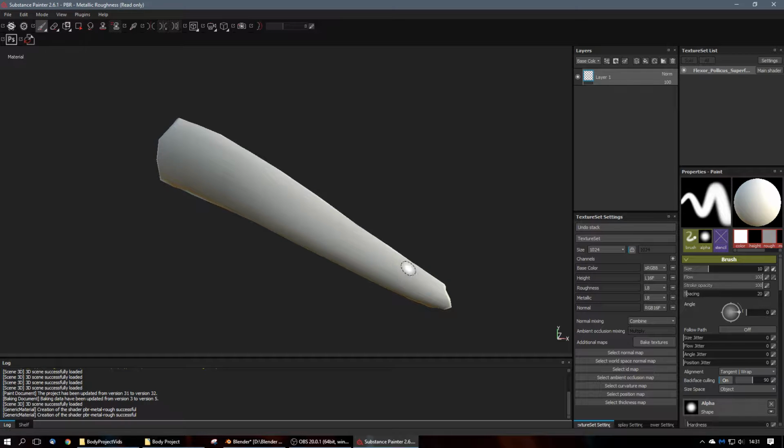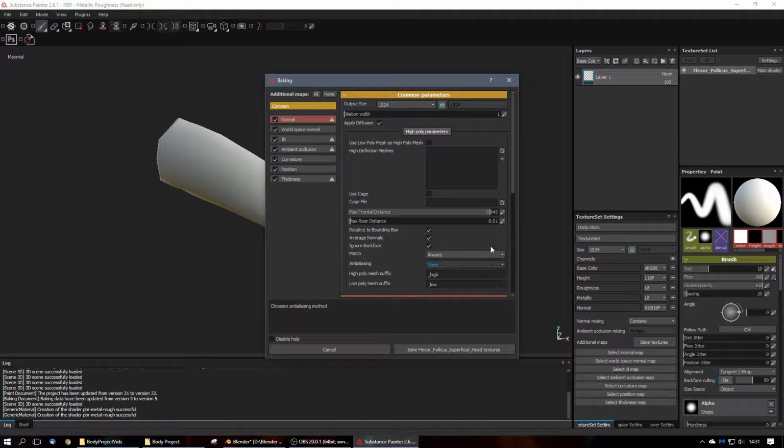Here I go in and bake textures, and these textures are used just inside this software so that when you paint things onto here, it knows where to place all that stuff a little bit better, and you can use those maps as masks and so on for different effects. I'm going to increase this one just a little bit. You don't need to know about that right now. It's where it seeks out the surface and looks at the high poly mesh to bake down to this. The high poly mesh you'll never see.